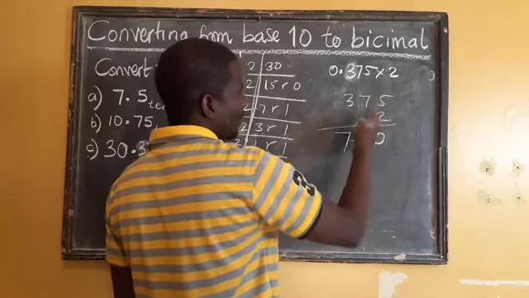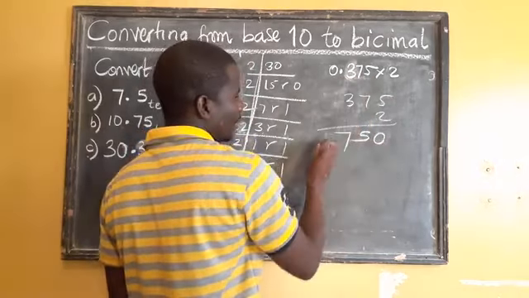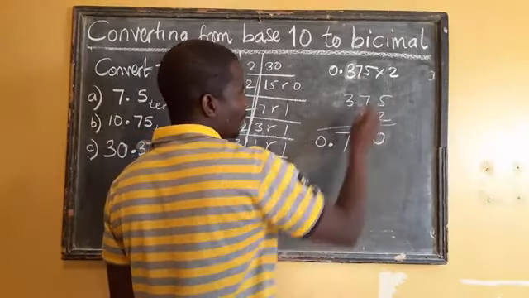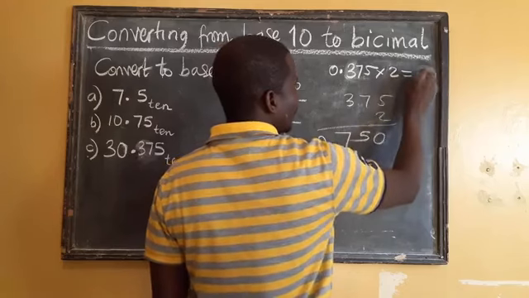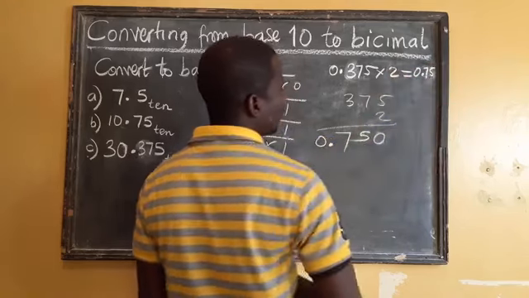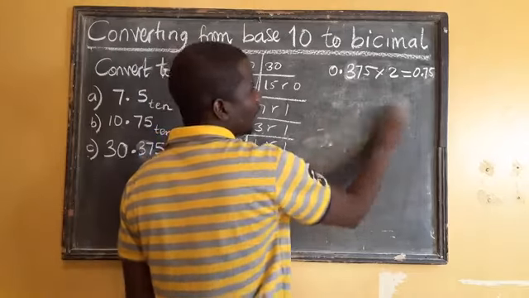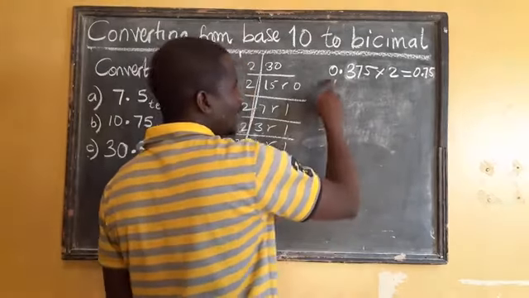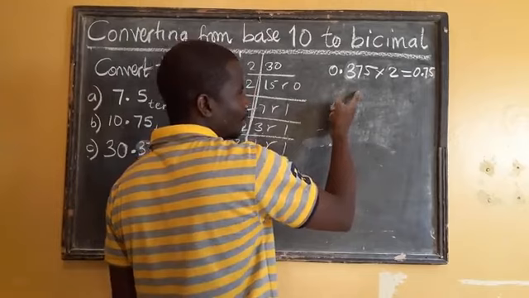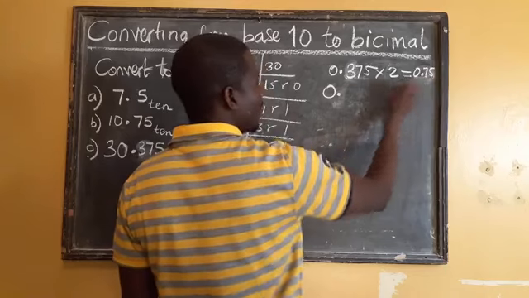And what will be the final answer? How many decimal places do we have here? We have 3 decimal places. So 1, 2, 3. That's what we're going to get. So what we're going to get here is 0. Okay? This we can leave it out. It's okay. And the next one that we're going to get here, what is it supposed to be? We get 0. We get it from here. The same one here, which is 0.